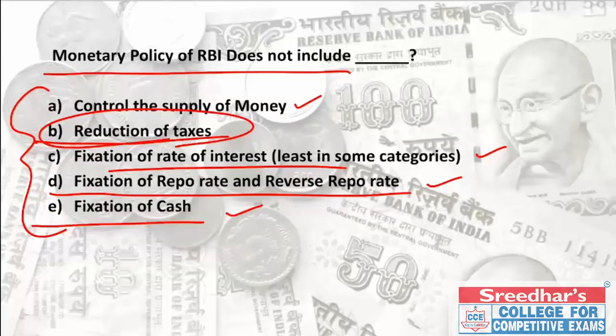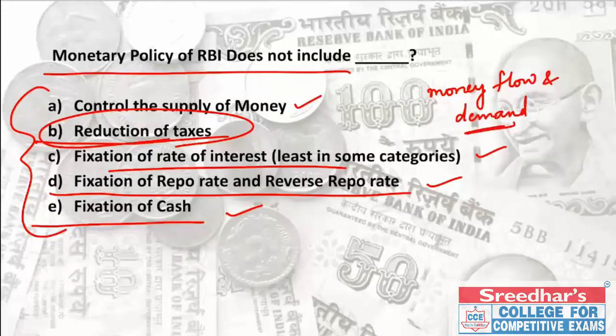So what is a monetary policy? This is a policy by which a desired level of money flow and its demand is maintained and it is regulated by RBI. This is known as monetary policy. So monetary policy is maintained in the country through some actions like increasing the interest rate or changing the amount of money the banks need to keep in the vault. So we say it as bank reserves.